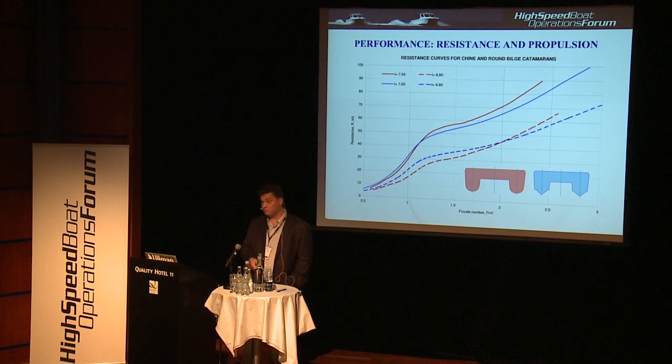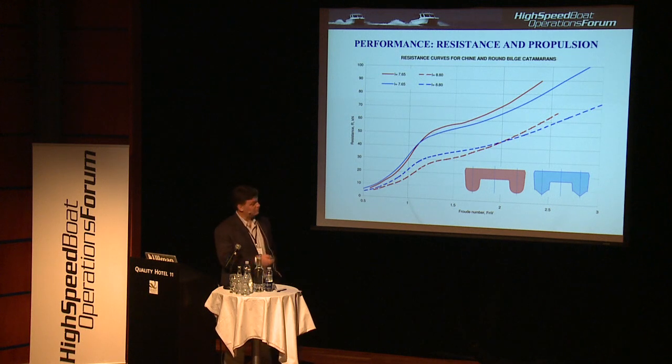Here is a sample analysis we performed for one of our designs, studying which hull shape would have a preference at a certain weight and speed range. The blue lines refer to sharp chine hulls and the red lines to round bilge. Two lines are for heavy displacement and two for lighter displacement. They intersect at a certain point, showing the speed where the sharp chine hull starts gaining advantage. The lighter the cat, the higher the speed you can achieve with a round bilge shape.